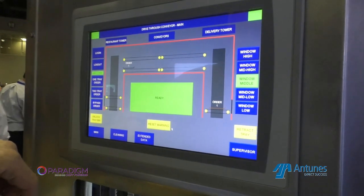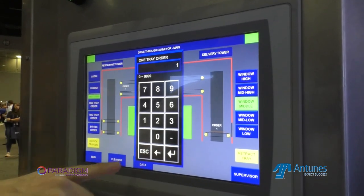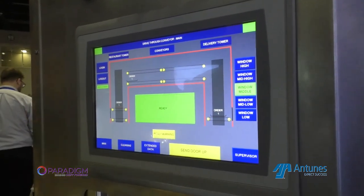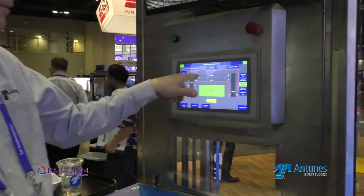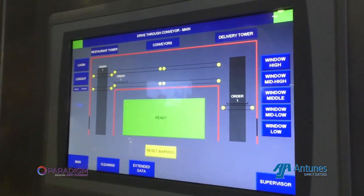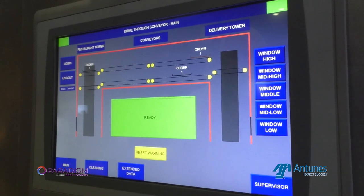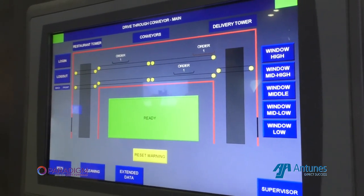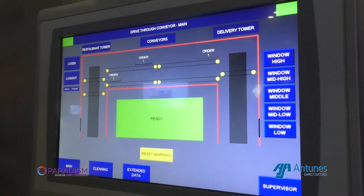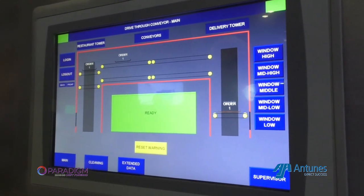So we've got an order that's out to the customer, and we're going to go ahead and recall that order and bypass it. So he's sending this order out, you can see it on the screen, and that order will then actually bypass the other order, which is going to be parked right up here. So the order is now parked, the wrong order, and the new order is on its way, and very quickly we've corrected that problem and we've had very little crew intervention. There you go, problem solved.